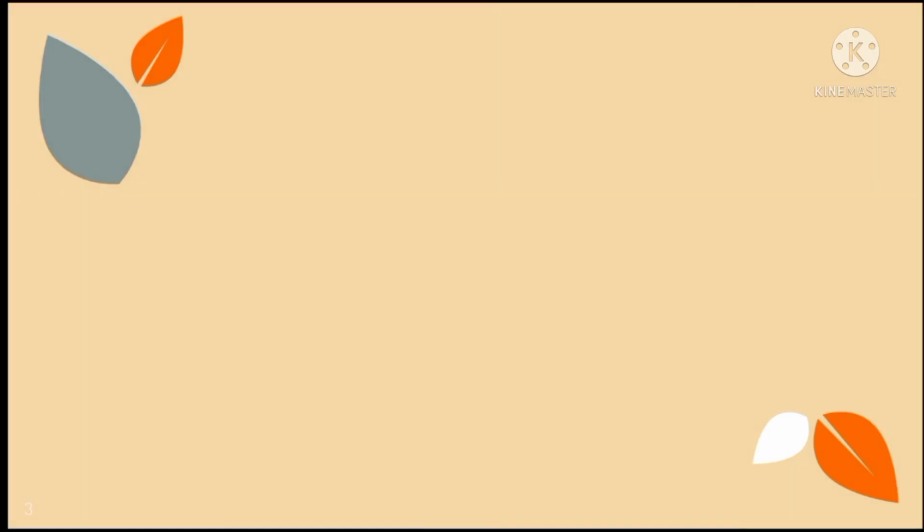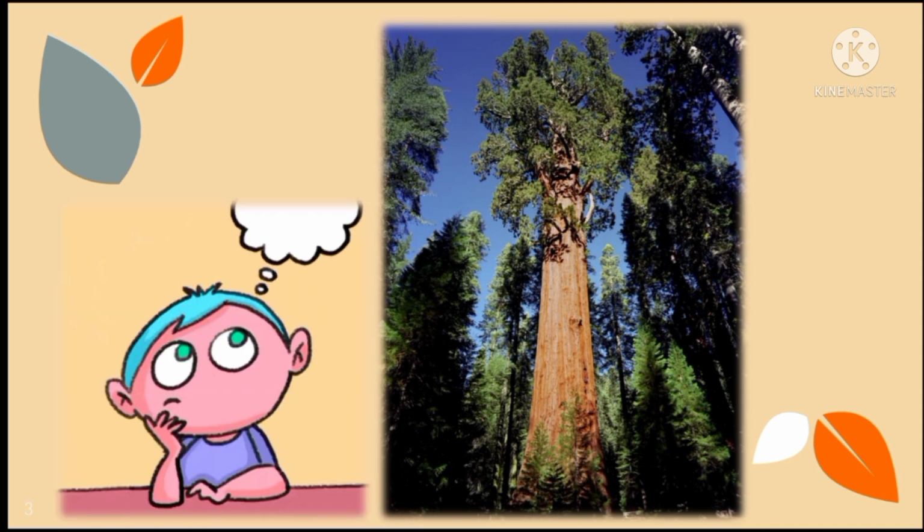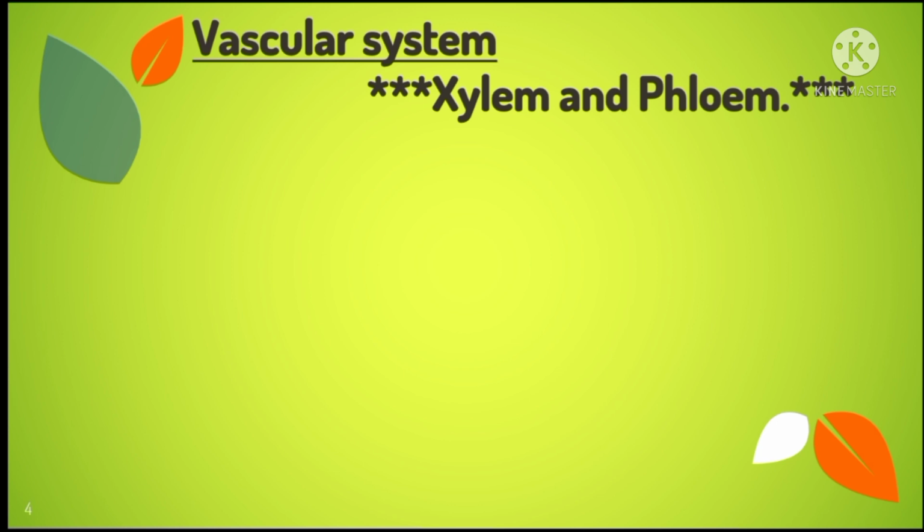But wait, I have a doubt. What if the distance between the roots and leaves is very large, as in the case of taller trees? Have you ever wondered how transport of water takes place in such a tall tree? Yes, these trees are really very conscious of this, as they have a special system developed in their body to assist the transportation. This system is called the vascular system. The vascular system contains xylem and phloem, which we are already familiar with.